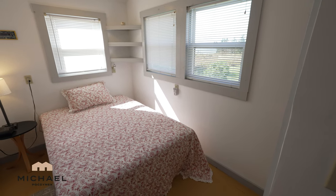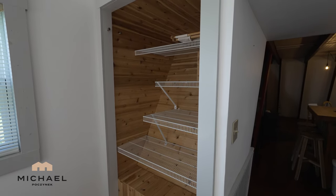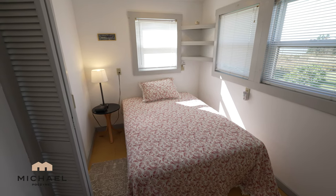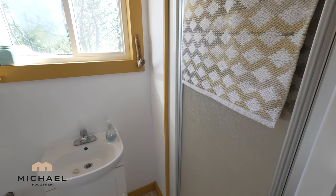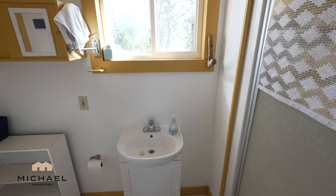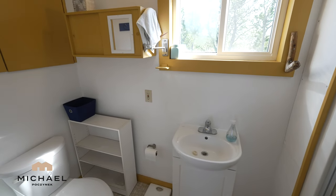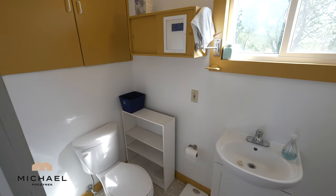This would be the main floor bedroom with a storage area to the right and a bathroom to the left. We have a stand-up shower to the right, pedestal sink, a window that looks at the backyard, and a toilet. And for those curiosity seekers we're going to look in those two doors in a moment.